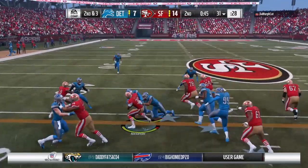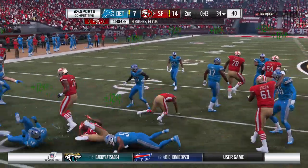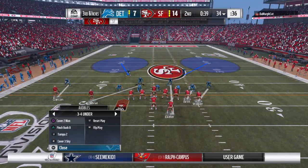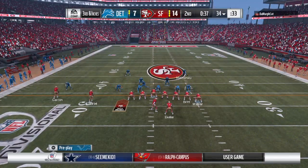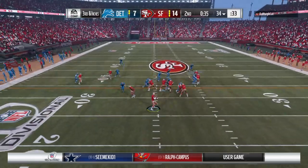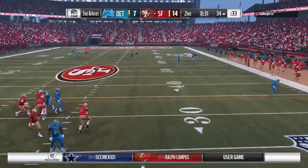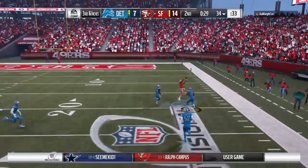They'll run it now out of the gun. And he'll be limited to a short gain up to about the 34-yard line. And the tackle there by Quan Alexander. The passing game's been working quite well so far, but the running game's been a little bit of a struggle, and that's a surprise to me. Typically, when you can throw it, you've opened up lanes for your runners.